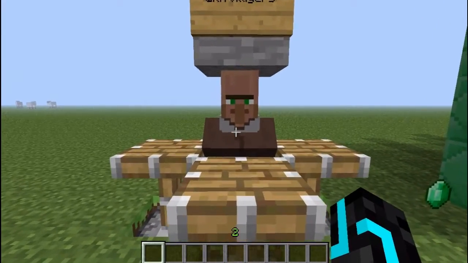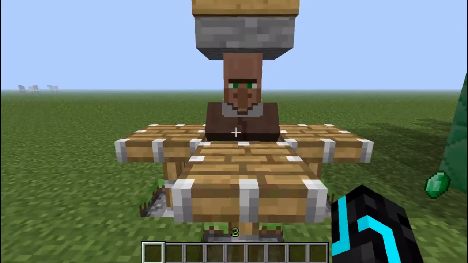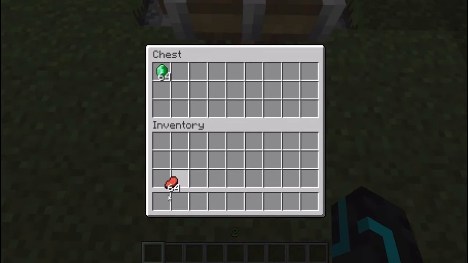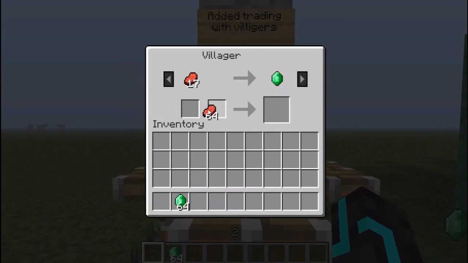So right now, if you right click on a villager, you get this little thing that pops up. So in this case, if I put in 17 raw beef, I will get 1 emerald. So let's try this out. I'm just going to take both of these. Let's right click. Put the raw beef in, and I get 1 emerald.